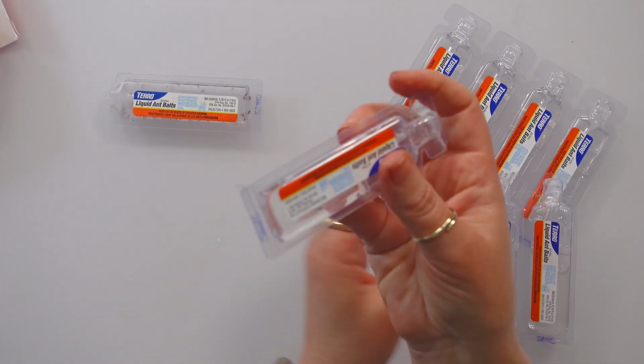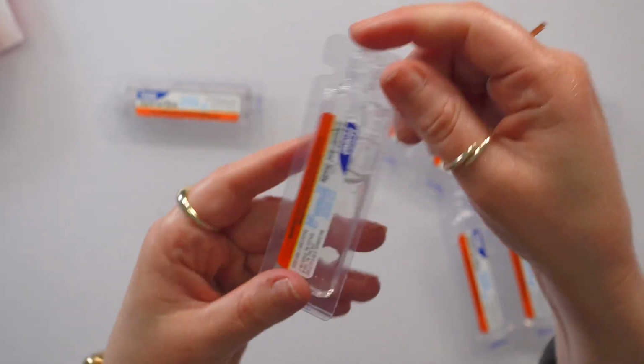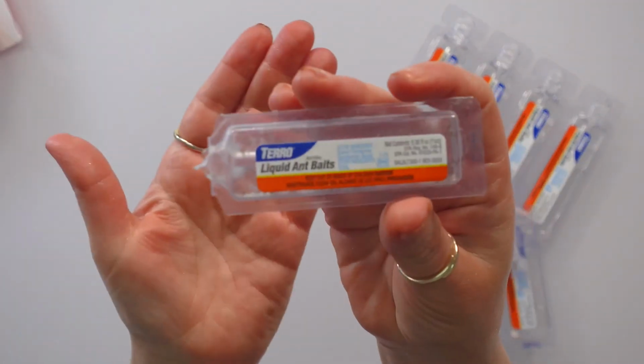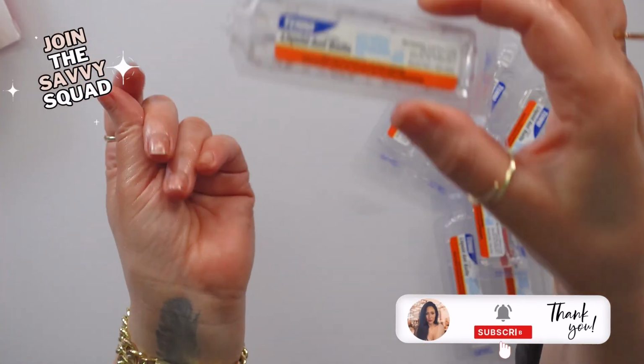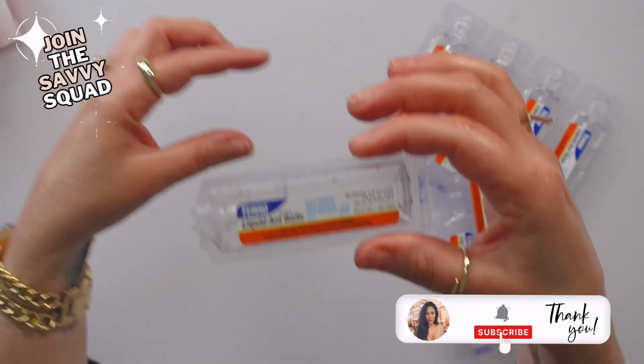So what you do is you just pluck off one of them, and then I'm not going to open this, but you just twist it and it will open. And then it will look like this. Set this. You can set it on a windowsill or in a pantry, or we just had ours up on the lip on the counter.